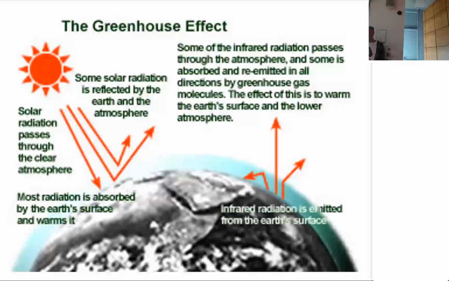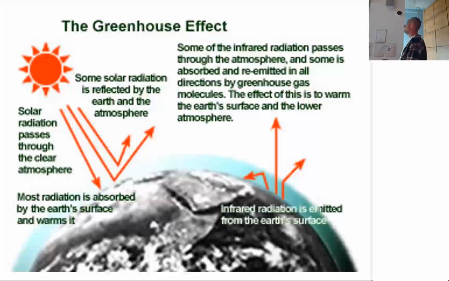So on balance, because there are these greenhouse gases in the atmosphere, it is easier for energy to enter the planet than to leave it. And that means that there's more energy stored on the planet. I mean, it's still the case that on balance we emit as much as we receive, right? Because otherwise the planet would have evaporated a long time ago. But it's easier to receive energy than to get rid of it. So on balance, more energy is stored on the planet, and therefore it is warmer than it would have been without these greenhouse gases.